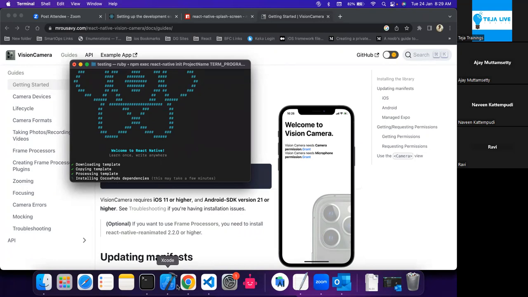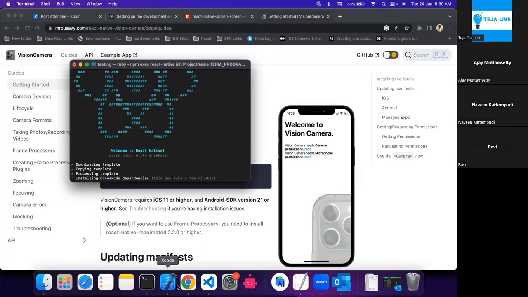I generally check it in the emulator, Ajay, because checking on our own device, we need to connect with USB or through Wi-Fi, and the connection will not be stable, actually.